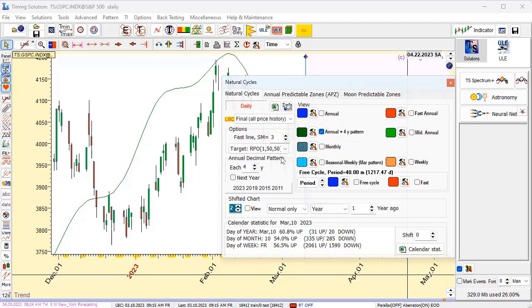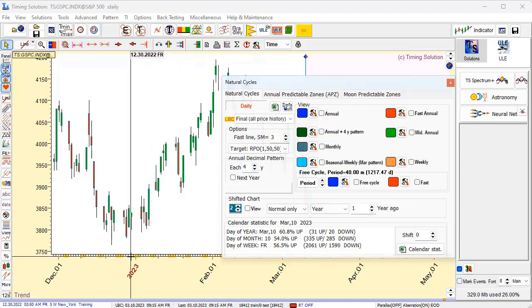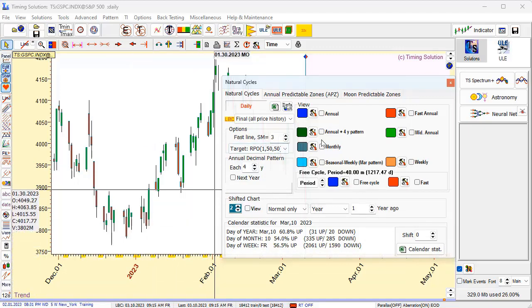The next feature I would like to show you is the monthly cycle. This is the averaged price movement within a month, from the first day of the month to the next.